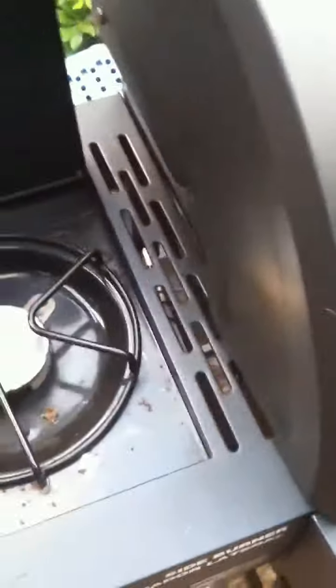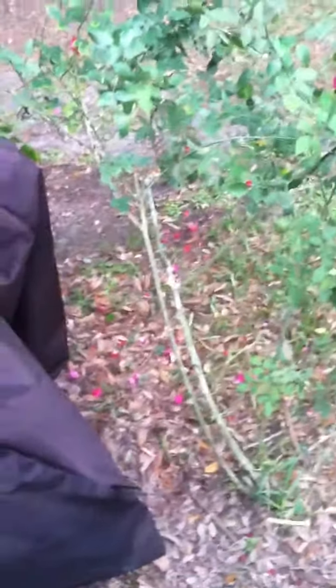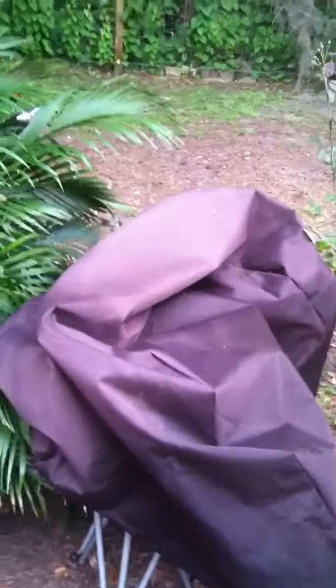I'm thinking why it did this is because I listened to the guys at Home Depot and they told me to pay $35 for this cover — supposed to be waterproof and make it last longer. But I think it's non-breathable because it's waterproof, so moisture here in Florida settles on the ground every night, then the sun cooks it and it goes back up. This thing had moisture go back up and get trapped in the cover — might as well have had a balloon on it full of 100% humidity.